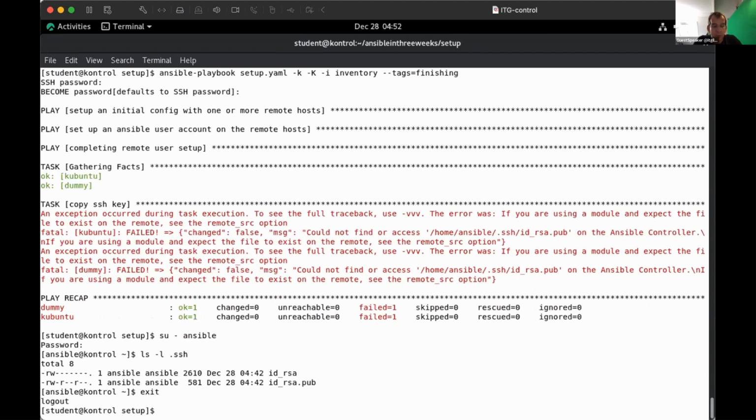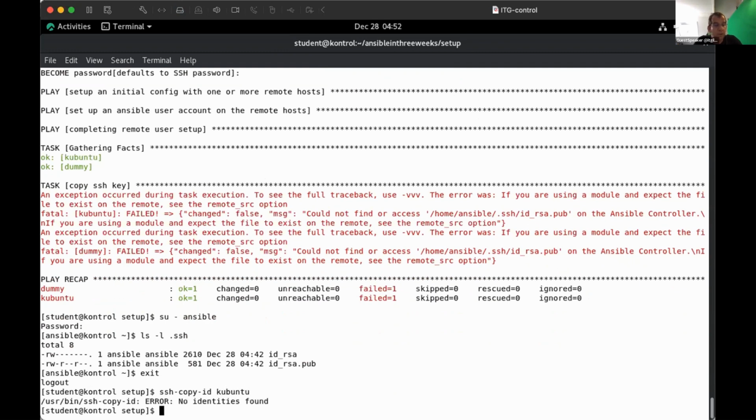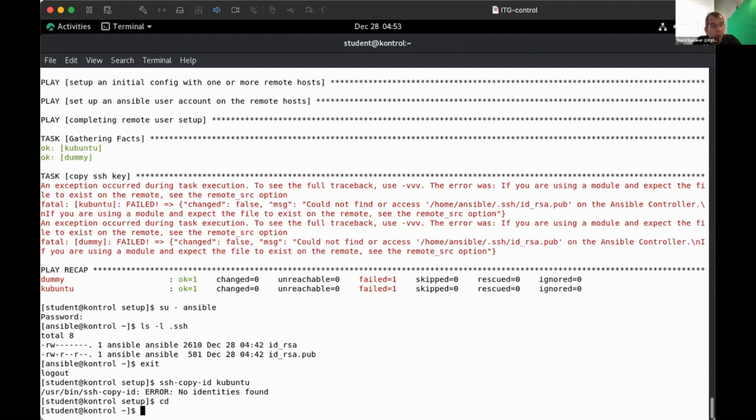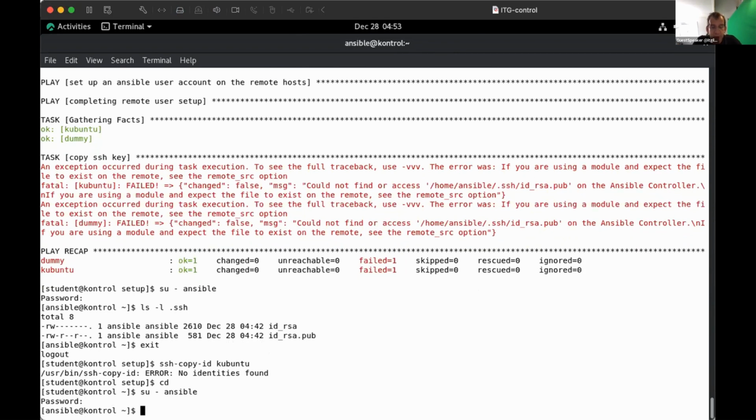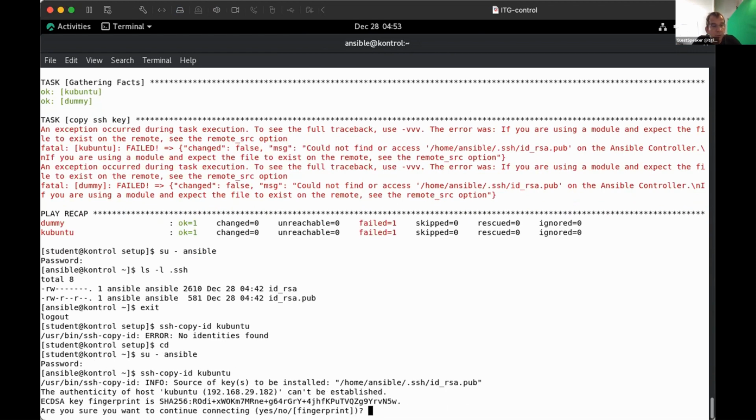Let me cheat my way out of here and do an ssh-copy-id to Kubuntu because that is where I need to be. And ssh-copy-id is giving me a no identity found. Sorry, su - ansible. Need to get back in my Ansible user account and ssh-copy-id to Kubuntu.